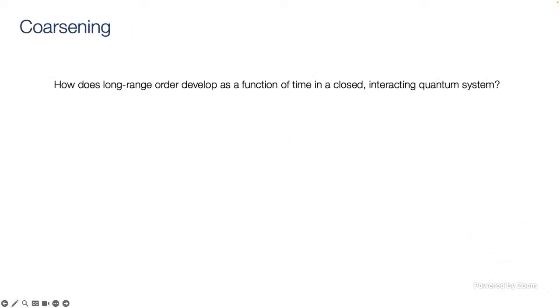All right. So then, during this process, as the system is driven into the ordered phase, the long-range correlations of the ordered phase take time to develop. As I said, there are different competing patches. They don't agree with each other, so there are domain walls between them. So a natural question that you can ask is how does long-range order develop as a function of time, if it does develop at all?